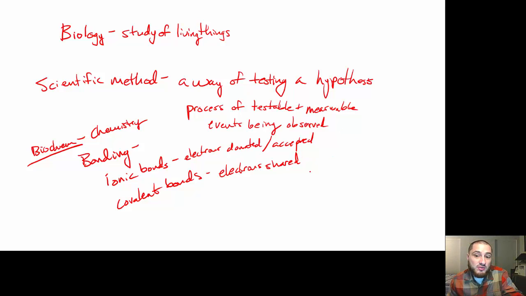There are hydrogen bonds, which are important in DNA, which we'll get to in a moment. And then once we started to talk about different chemistry and the chemicals and the atoms and the way that they bond, we like to talk about organic molecules. So we can take every type of molecule and break them up into either inorganic molecules or organic molecules. And now when we're talking about organic molecules, it's not the way that you may think.